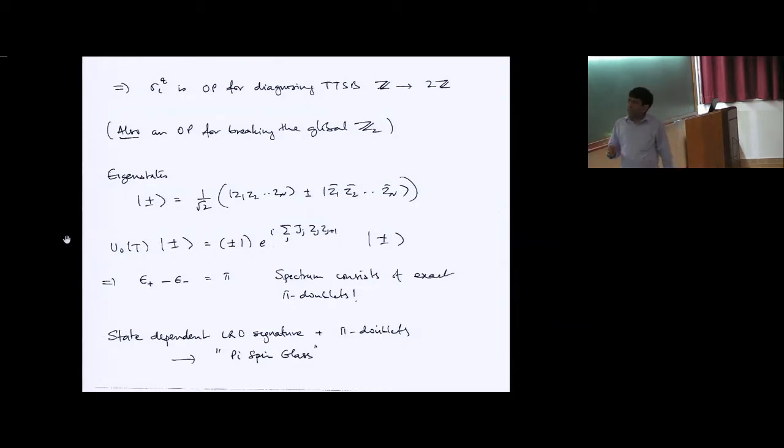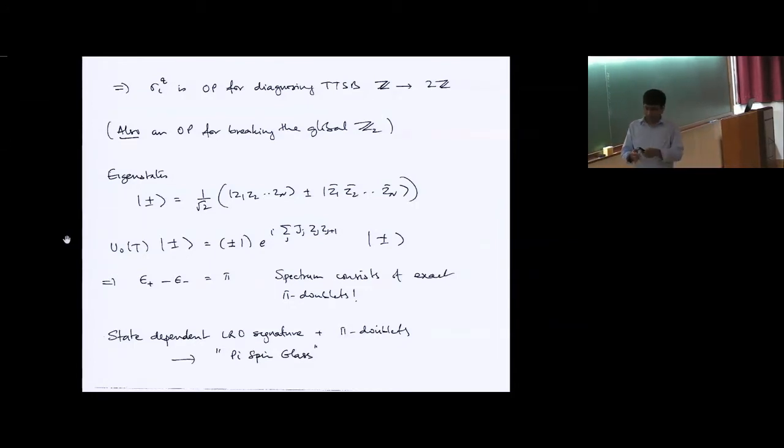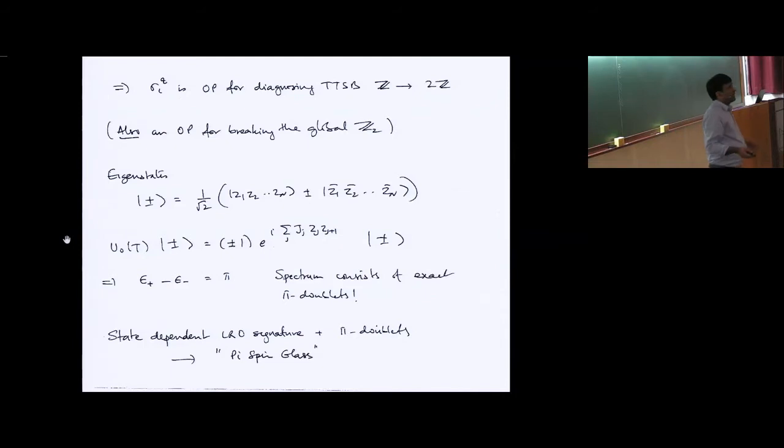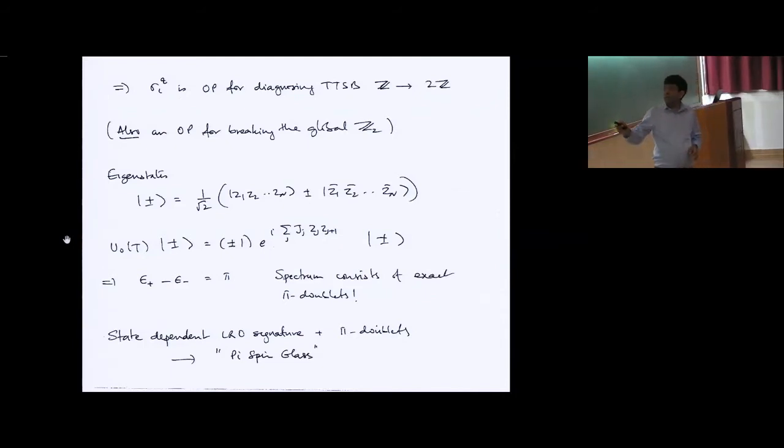But it's better than that, and that requires a bit more work than I'm going to do right now. Once you've got these random fields and more generic couplings sitting in there, you don't have such a simple description. But in terms of the L bits for this localized system, and there is a set of L bits for the Floquet localized system, in terms of the L bits, the story would look the same. Okay? But in terms of the physical bits, which have some expansion in terms of the L bits, the story is a bit more confused.